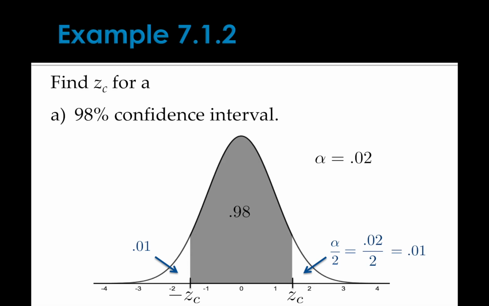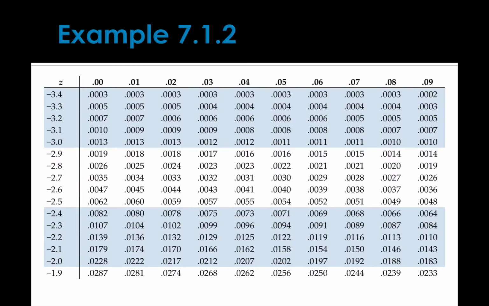Okay, so I'm going to go to my table on the negative side looking for the closest thing I can find to 0.01. Okay, and the closest thing I find to 0.01 is right there, 0.0099. Okay, in that second shaded section of the table. All right, the other one that's closest to it would be 0.0102, but 0.0099 is closer. So we take that one, and that is the number negative 2.33.